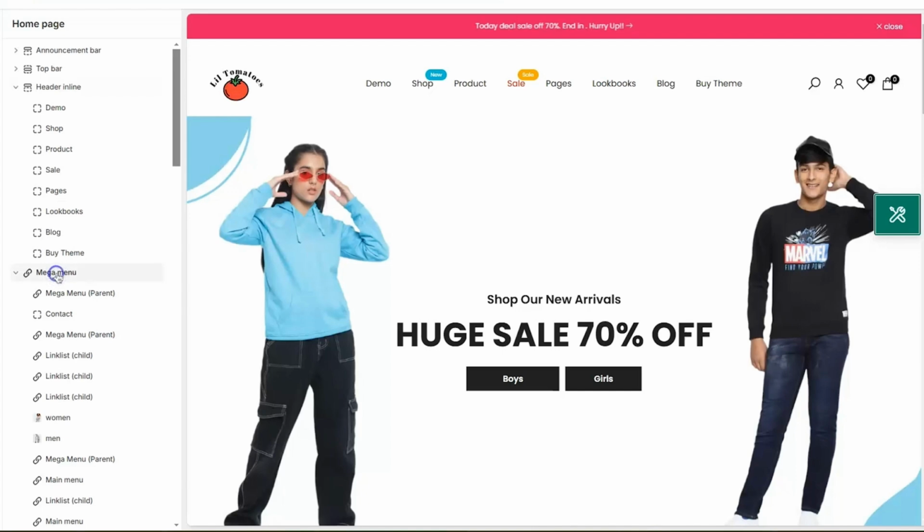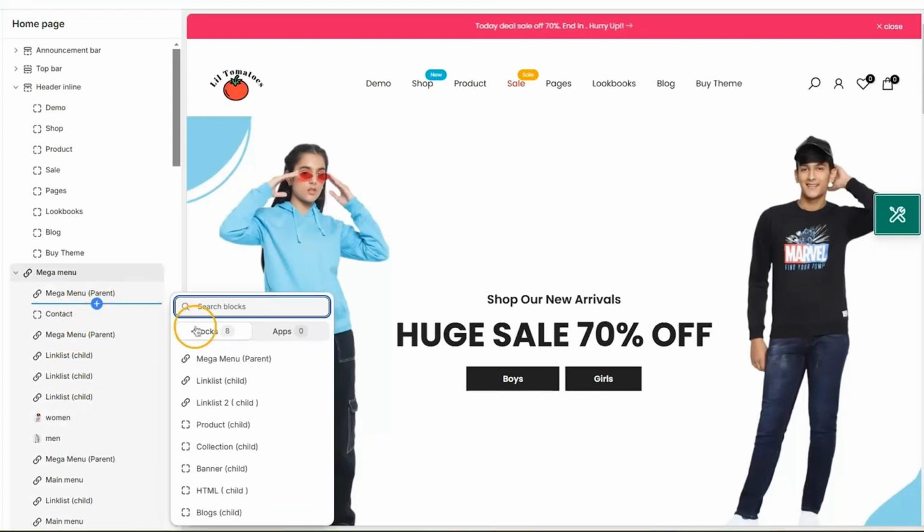Next, on the left sidebar, you'll see this Mega Menu option. Under the Mega Menu, you'll see a lot of options. Kalles Theme provides 8 different blocks to use in the Mega Menu. In this list, you'll see this Mega Menu Parent option, and then you'll see these other options with a child label. I know it might seem confusing, so let me explain it with an example.